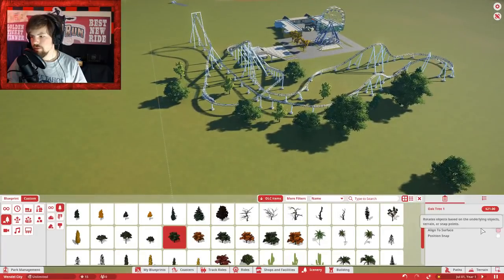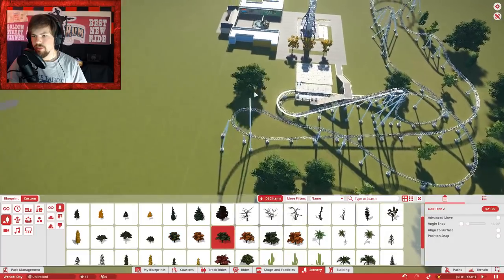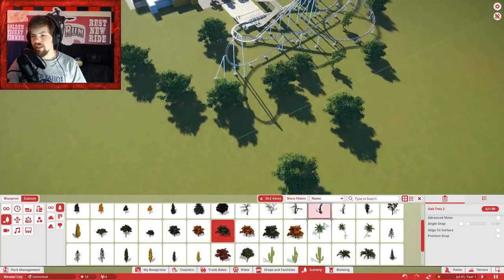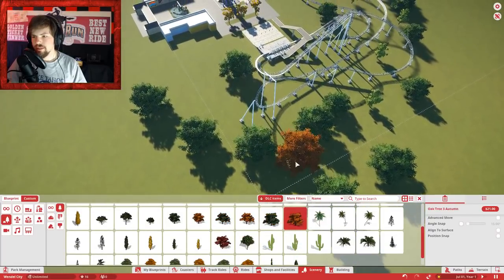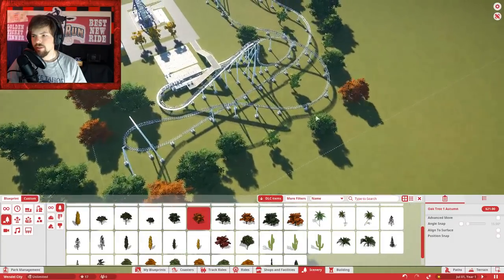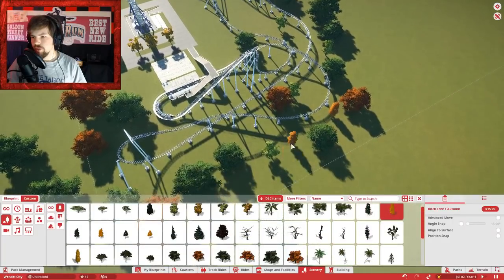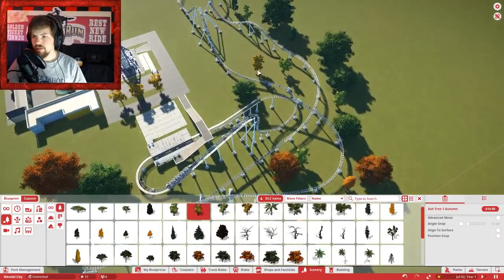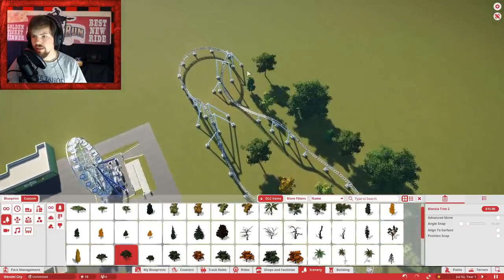I need to create a quick station building for the ride as well. That's right, I can make an environment outside the border. I forgot about that. Let's add in some new colored trees in there as well. Just add some more color. It'll look pretty cool and pretty. I like it. That way we have more than just green around here.